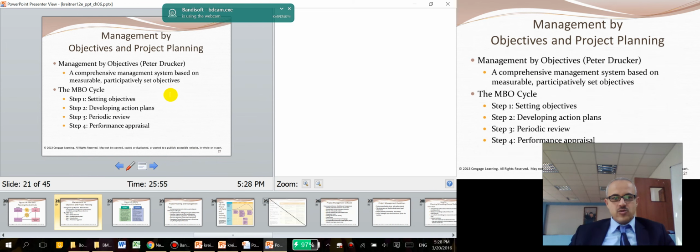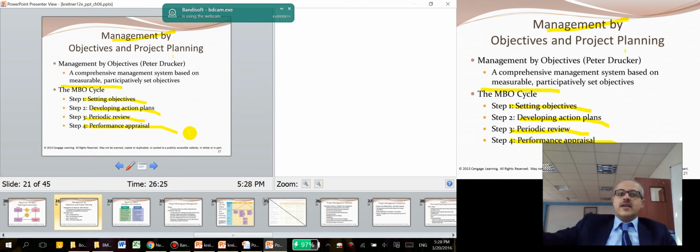Next, we're talking about management by objectives. This is MBO. The MBO says this: number one, you set objectives; you develop an action plan; you do periodical review; and then you perform appraisal. So my plan next year is to get 1 million customers. This is my objective. I develop an action plan: I will make 5 branches, hire 6 people, give them this training, have them do this. And then I check every 6 months, every 3 months, every month. And then after that, I pay people. If they achieve the objectives, I pay them.